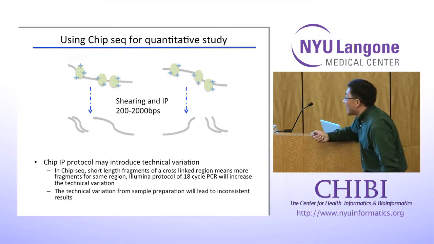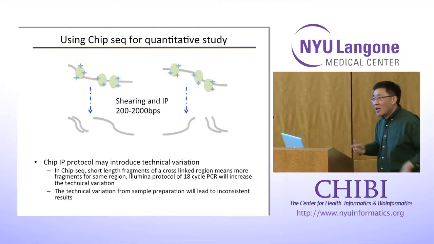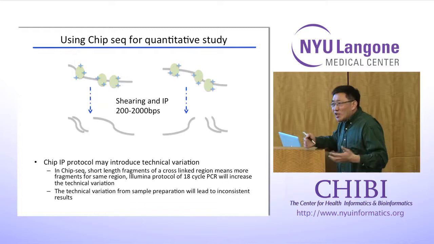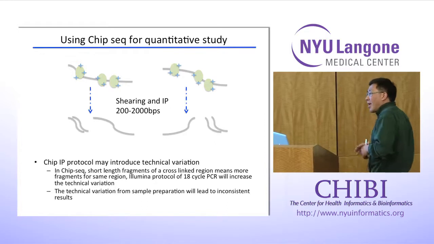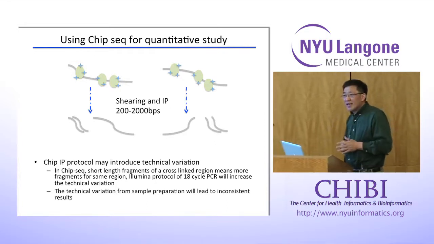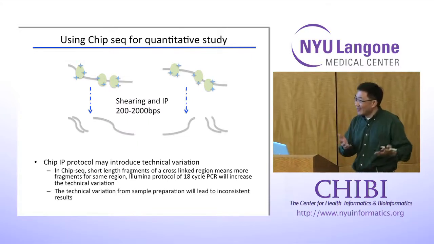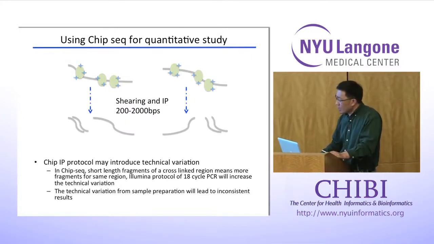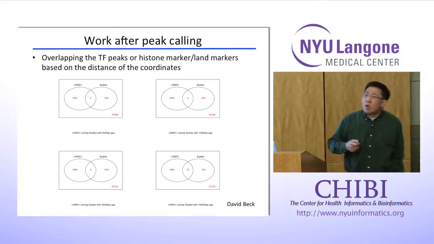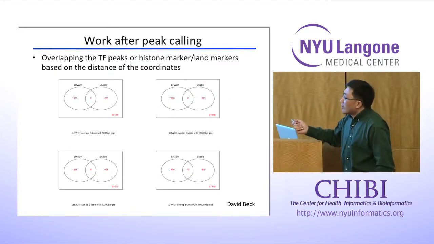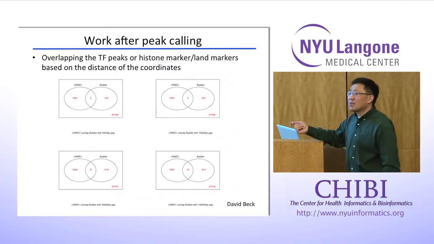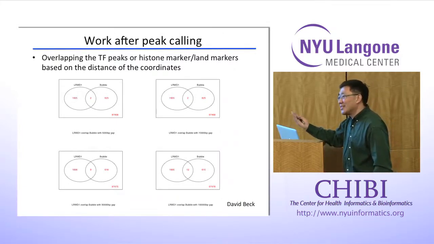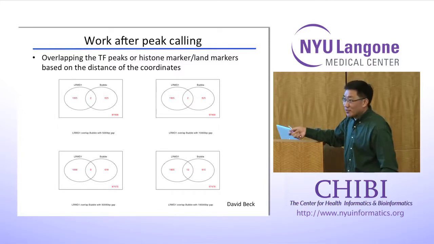When you do the next PCR cycles, it will increase this difference. So that will probably hurt your ability to judge whether it is quantitatively higher or lower. Okay. So when you have done these reads distribution plots and so on, the next step is that you would like to call the reads enrichment areas, which everybody knows is called peak calling.